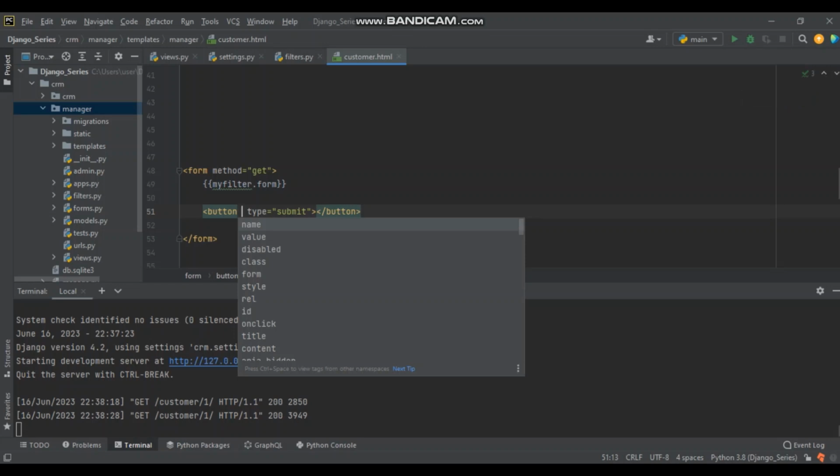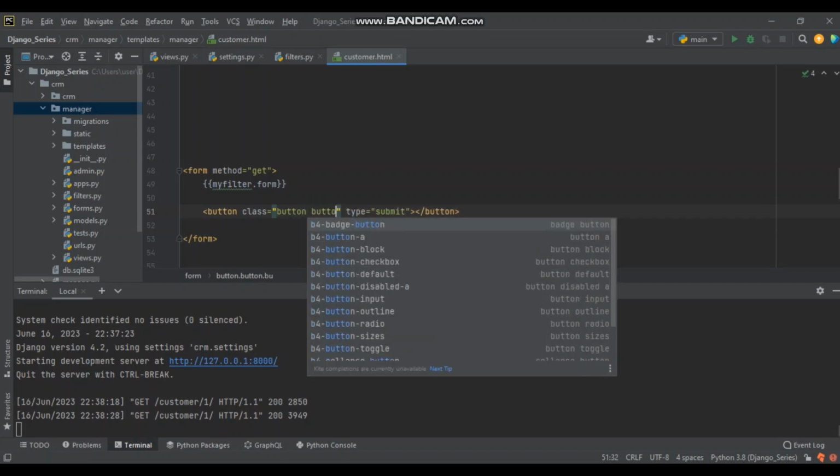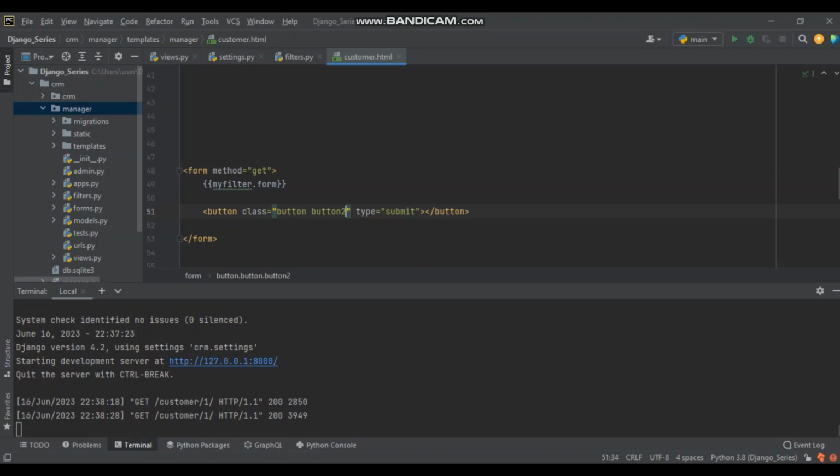And then for the design, I'm gonna use this one, button. No, it's not button, it's button 2, right?